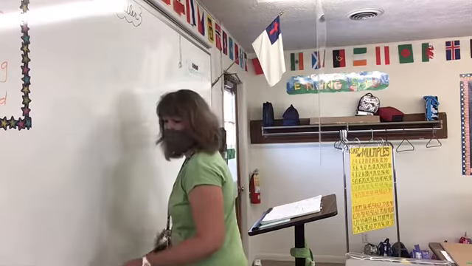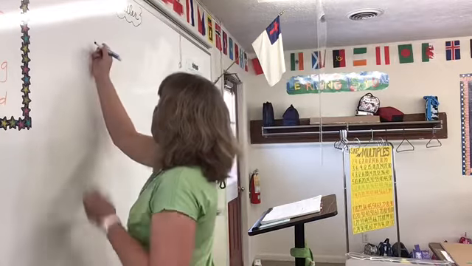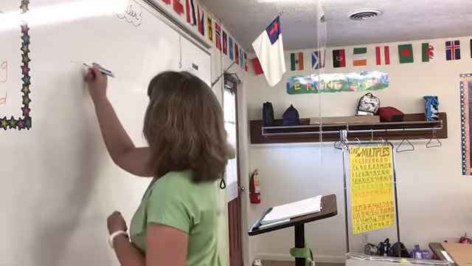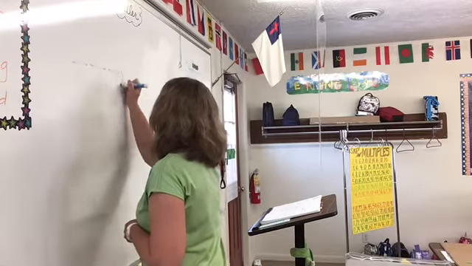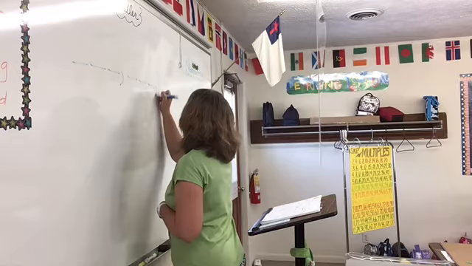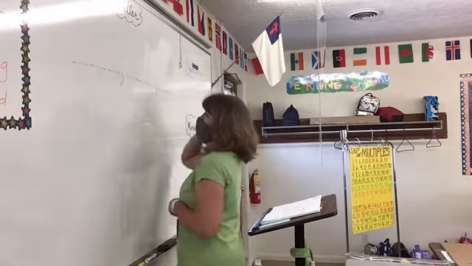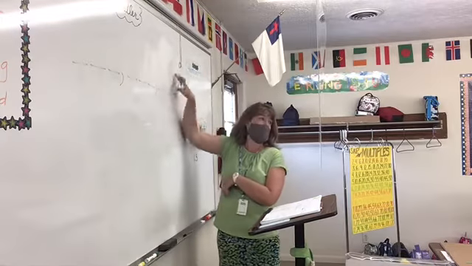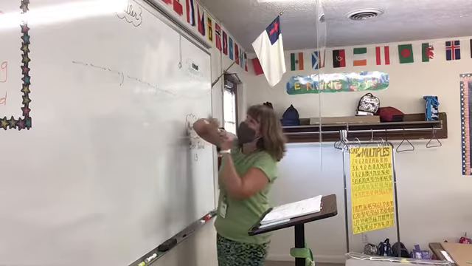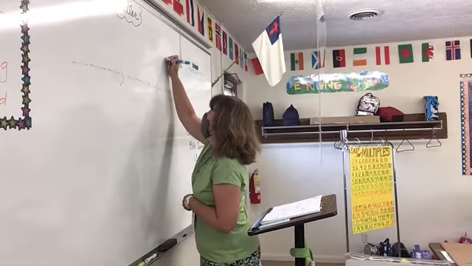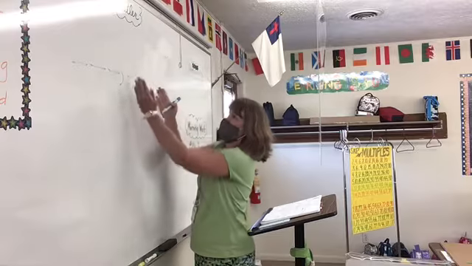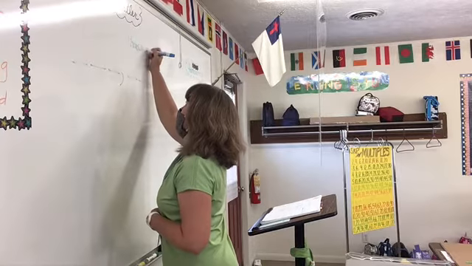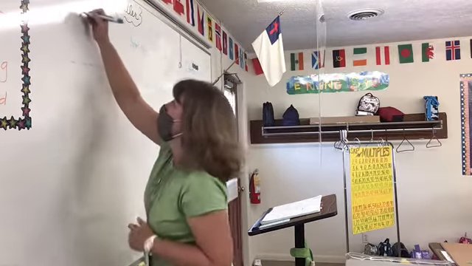All right, so let's say I have, it's not very dark. Okay, so this is our, let's start here. What period are these numbers right here? Ones period. Okay, what about this period in between these two? These are your thousands. And then what about this period right here? Millions.